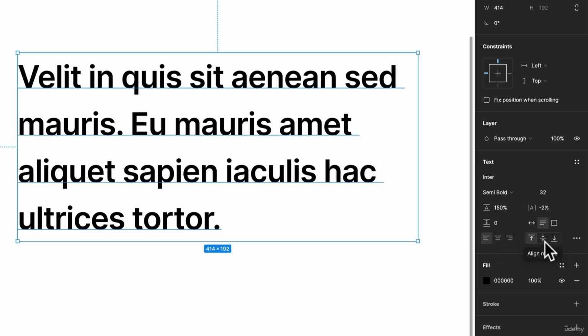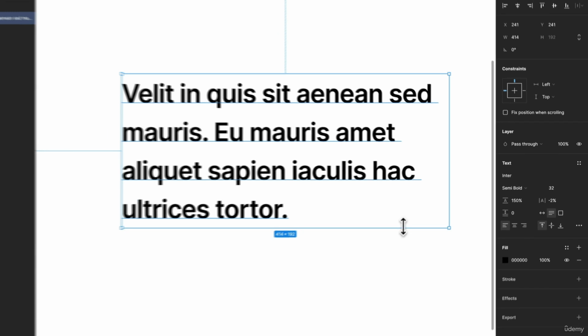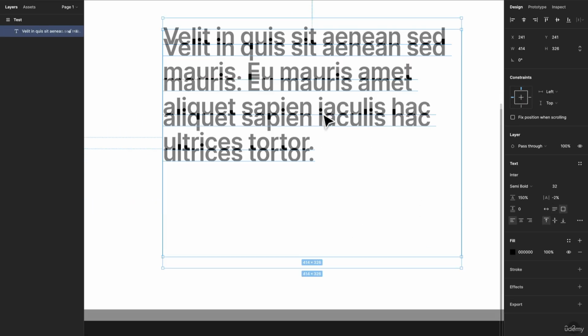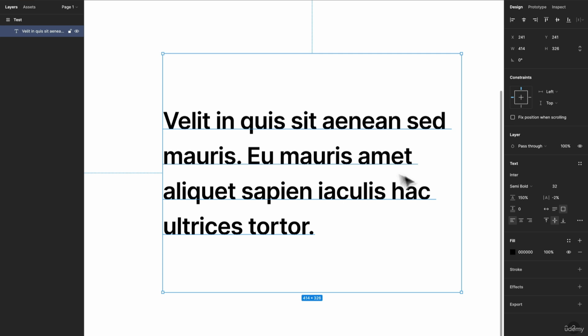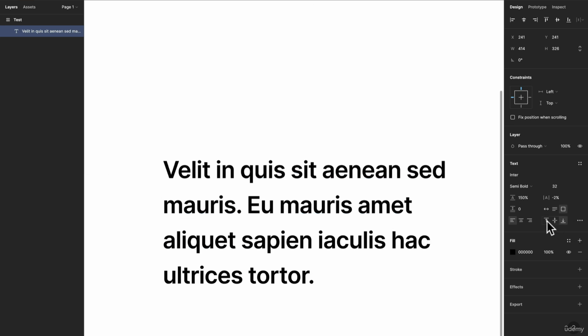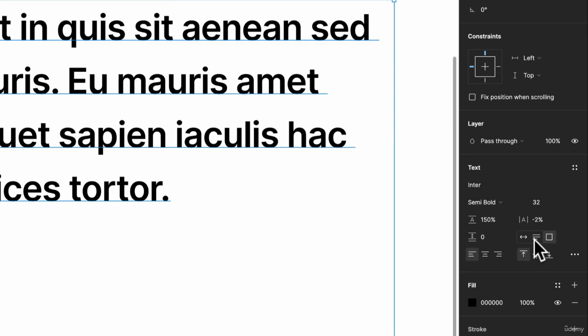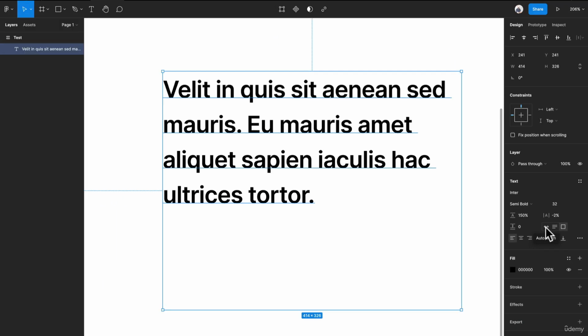You also have your vertical align options, so if I say I drag the size of this box here, I can align it to the center of that box, to the bottom, to the top. Then we have other things like the resizing property. This controls over here. This is going to control how a text layer shrinks or grows to accommodate its contents. There are several settings available.